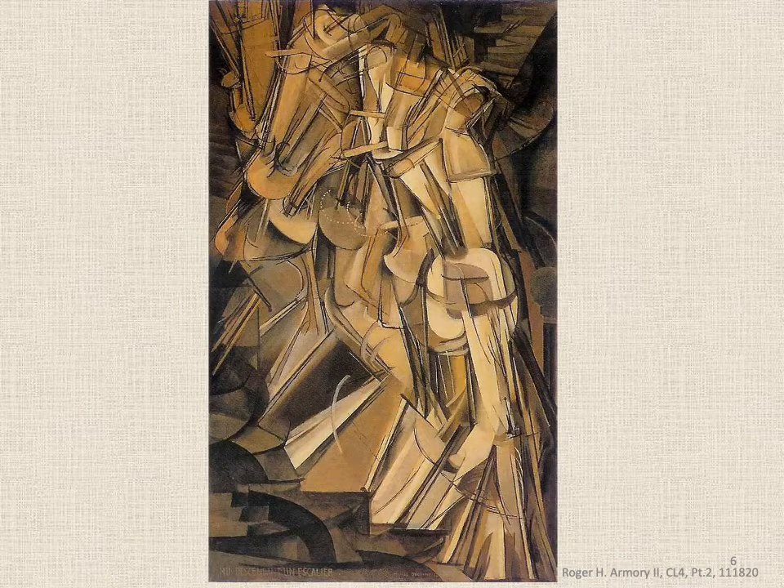Here's the cause célèbre — the big controversial piece: Nude Descending a Staircase by Marcel Duchamp. For those familiar with Braque and Picasso's Cubism, you may notice the nude is not that style. It is also not specifically in the style of Orphism or the Puteaux Group, which Duchamp's brothers had formed. It's more planar and faceted — faceted being a term often used in describing certain Cubist works — but this isn't exactly a Cubist work, as we'll explain.